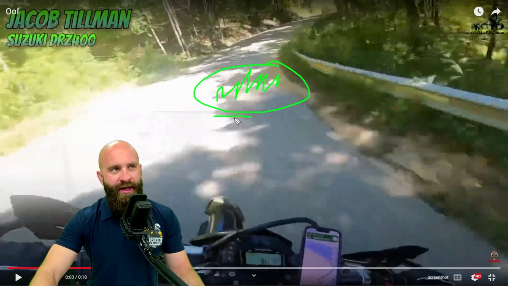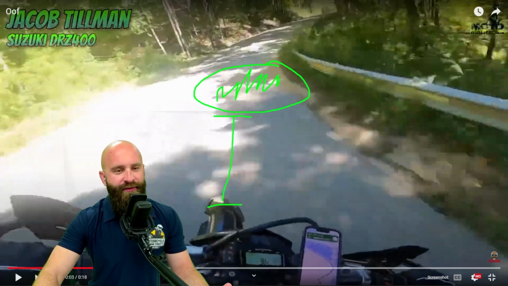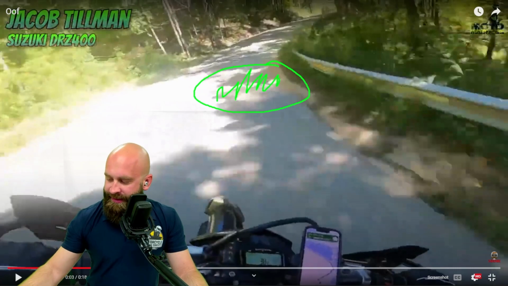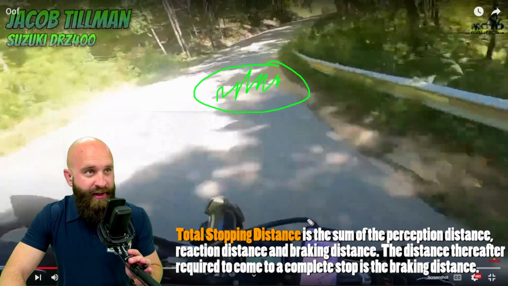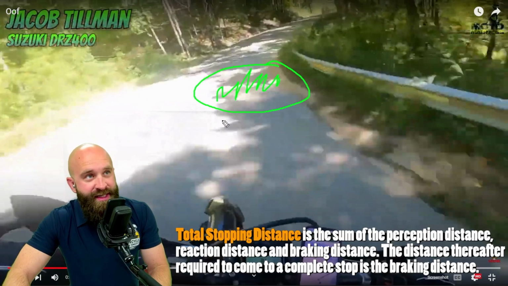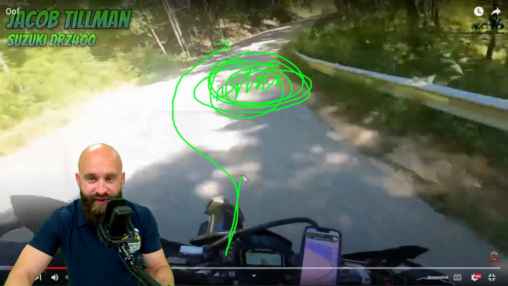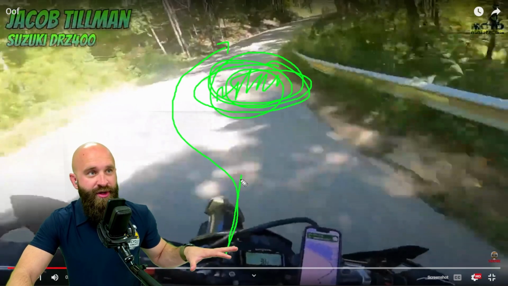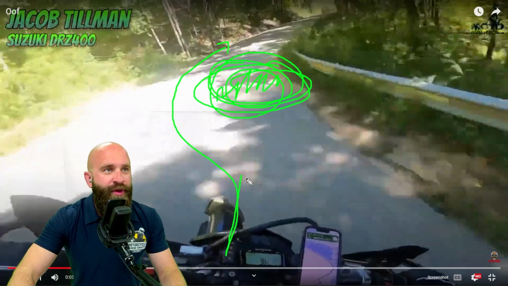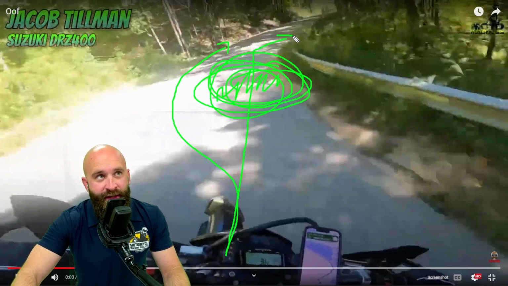Well, we could try to stop in time. It's not very feasible right now because we're in the middle of a turn and we saw this late, and our total stopping distance isn't going to be good enough when it comes to this. So what we can do is we see this relevant hazard and we try our best to go around it, or we try to go through it, but instead of turning, because it looks like we're still in the turn, kind of straighten up the handlebars, go over it as straight as possible. And once you pass it, then reinitiate your turning.